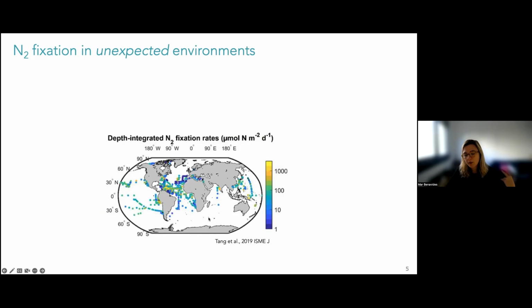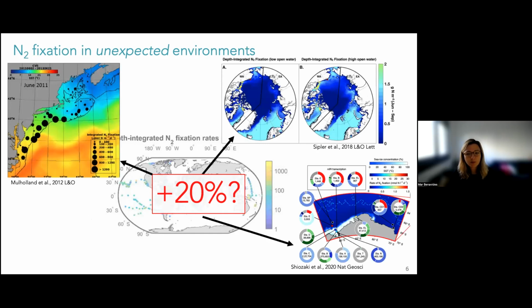So this is already a very biased geographical view of the process when we try to understand its global impact. However, some adventurous people have started to measure nitrogen fixation in unexpected places. For instance, this is the eastern coast of the USA, where they found very high rates in the shelf area. Also in the Arctic Ocean, and this is a very active topic of research nowadays. And also in the Antarctic Ocean, there have been some quite high rates as compared to what we typically find in the open ocean.